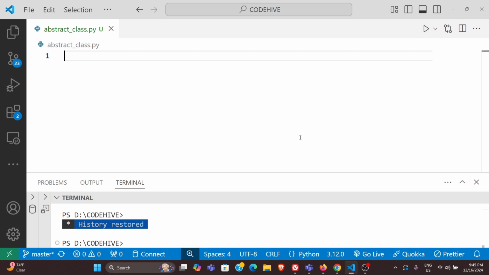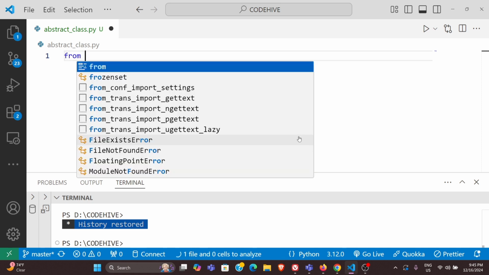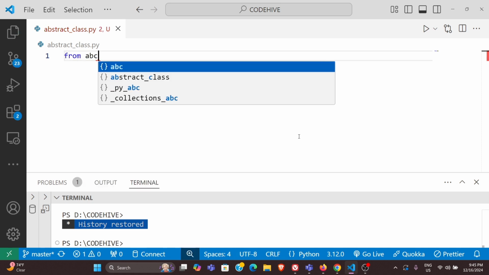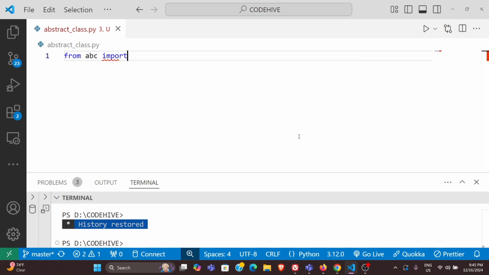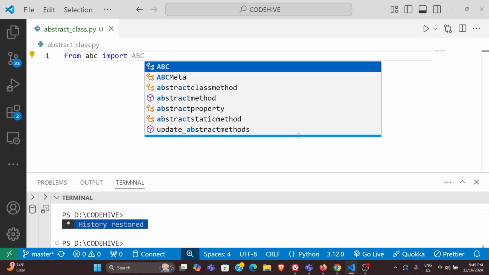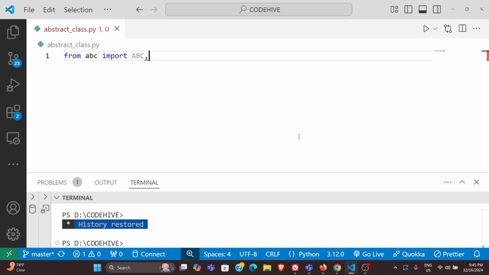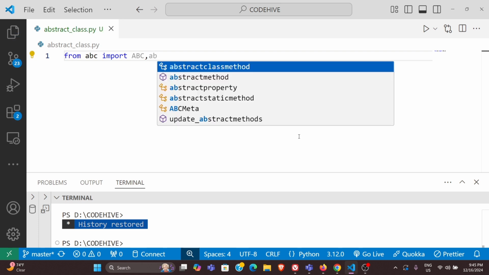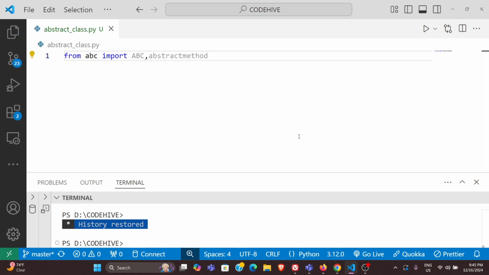Like a bike starts in one way, a car starts in another way, right? So with that we can define the child classes. First we need to import, as I told, from abc, that is abstract base class. From abc we need to import ABC, in capital letters. And we also need to import one decorator, named abstractmethod. The methods or functions we are going to write inside this class are known as methods, and this abstract decorator ensures that it is an abstract method.